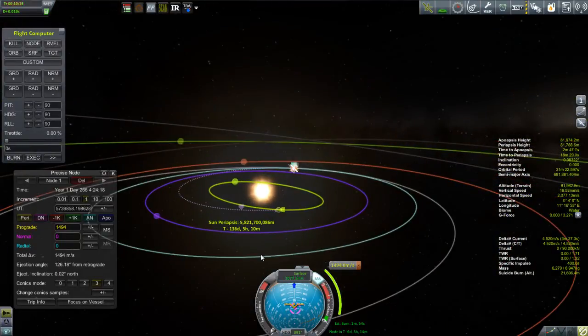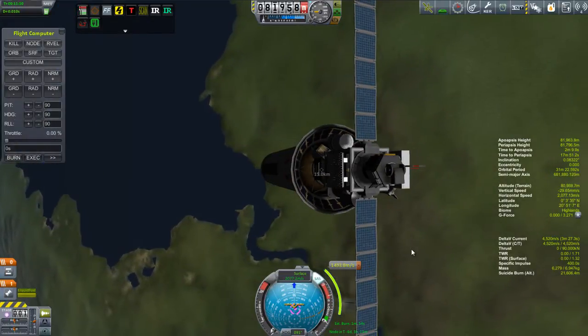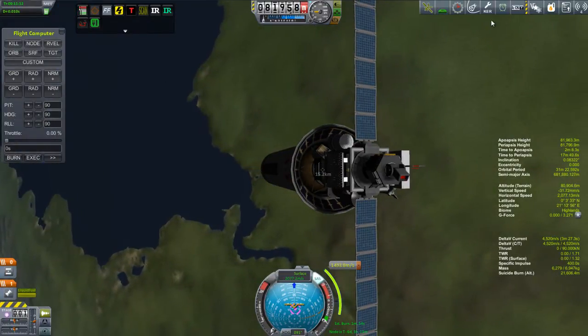So there we have it. We have about a 1.5 kilometer per second burn in about 6.5 days, so there's nothing else to do but to wait for that burn.